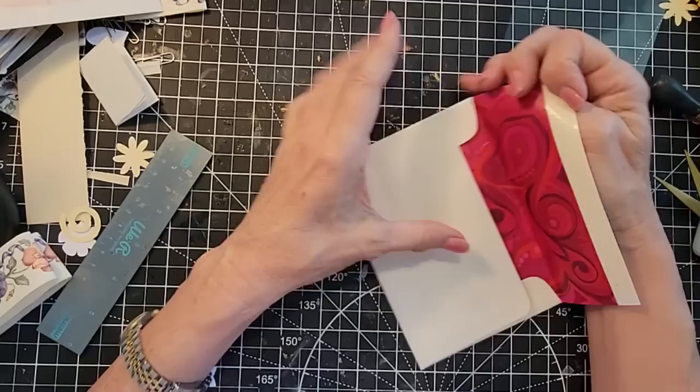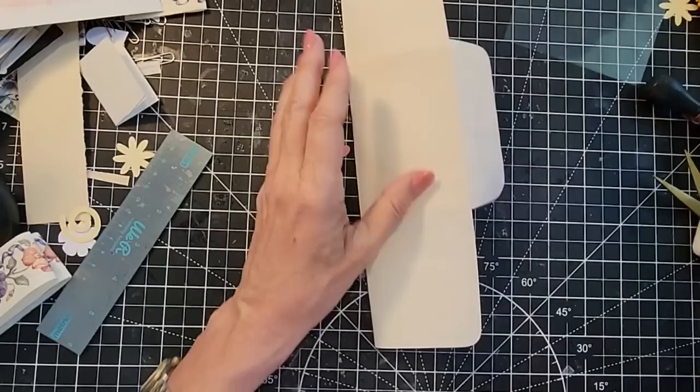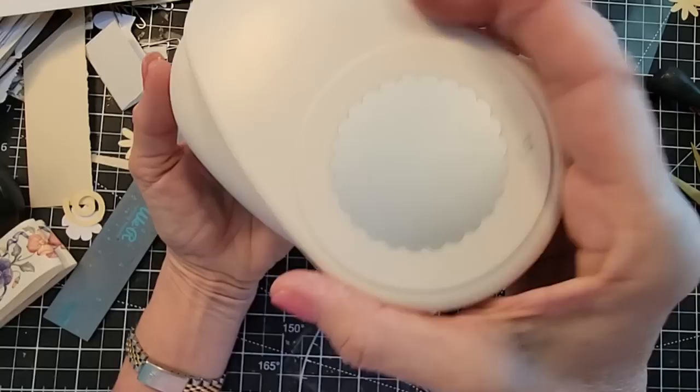Now, let's open this one up. So the whole trick is folding it in half. Once we have it in half, I'm going to pull in a big paper punch and see what we can do with that because I don't have to measure. Let's try this one. I've got this big one. It's a scalloped edge circle of some sort. It says 3.5 inch scalloped edge circle.